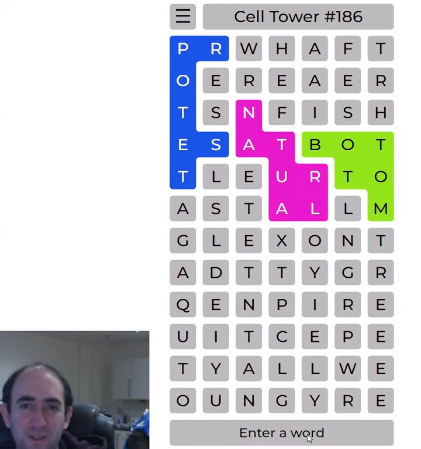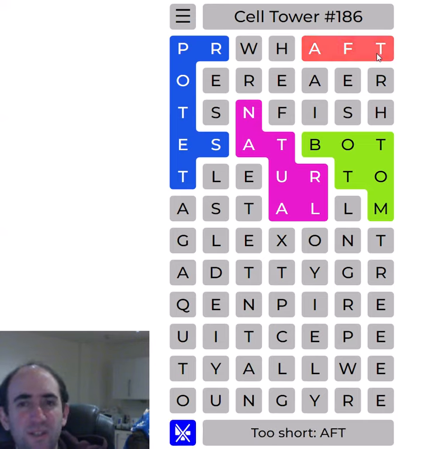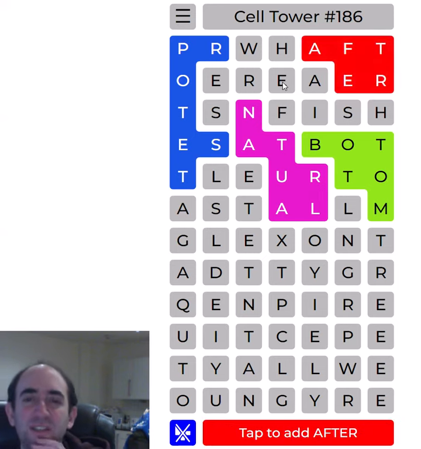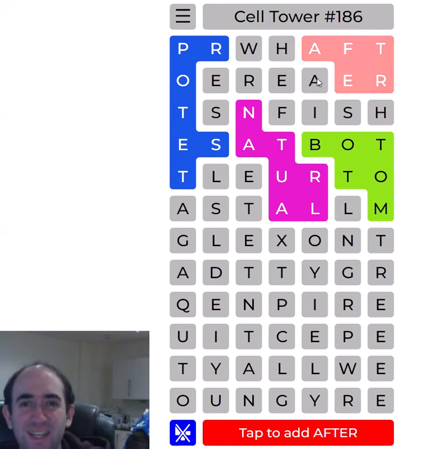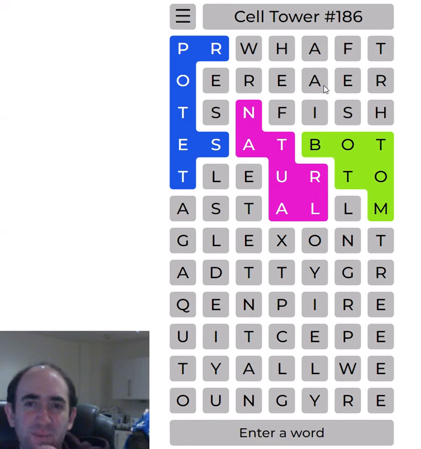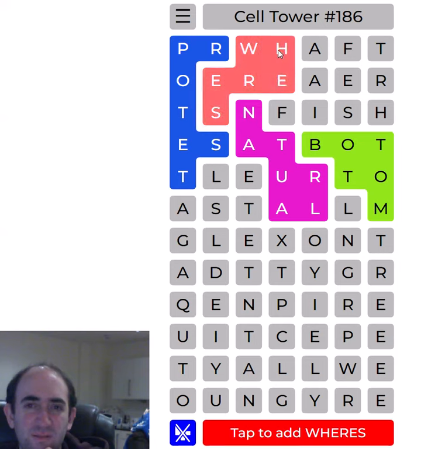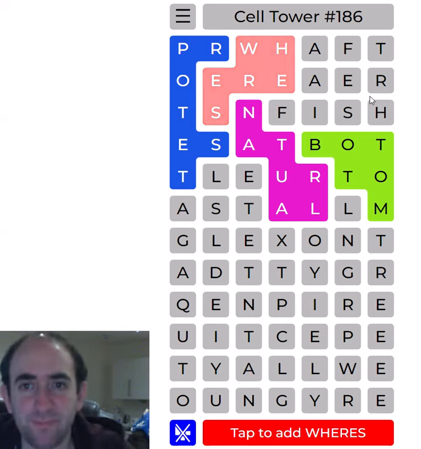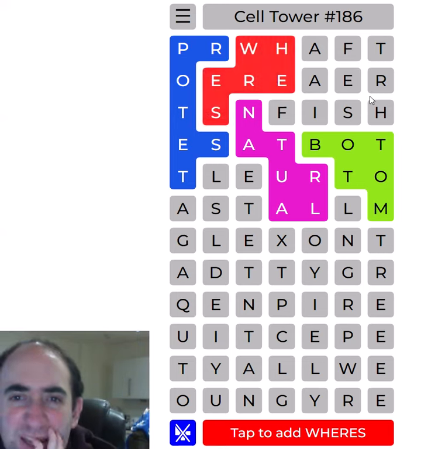Natural. So it can't quite be. Well, what's this E going to be in? Oh, sorry, what's the A going to be in? Because the E is going to be in where's. I'm not liking the fact that I have to use this A somewhere. How are we going to use that A?